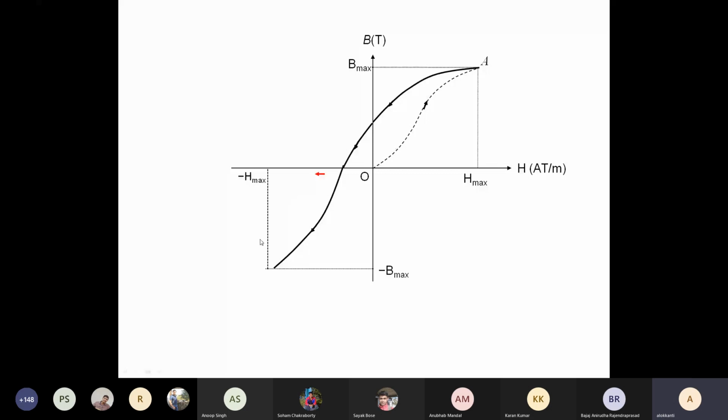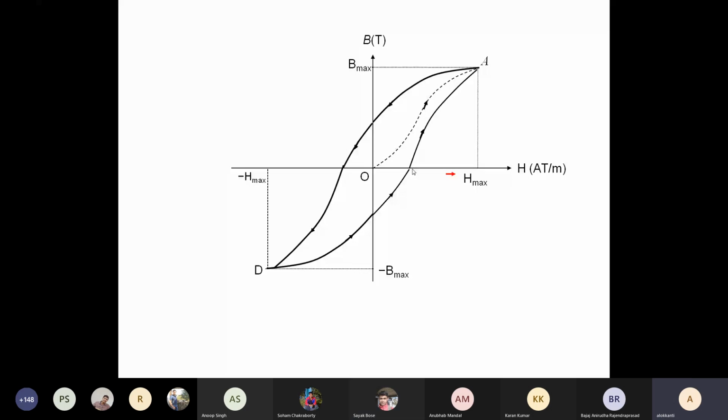And then again, we change the direction of the current. It will again start to demagnetize, but in the opposite way. At 0 H, again there will be some negative flux density in the other direction, but not exactly 0. If we further increase in the original positive direction, all this we can do because we have control over the current. Then again a certain H will be required to demagnetize it from the negative direction to make the flux density 0. And then from here again, if we increase, it will again go like this.